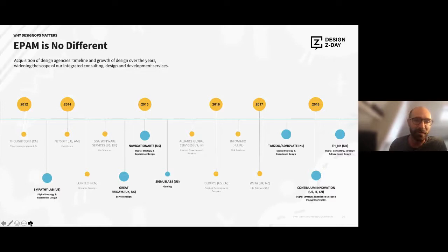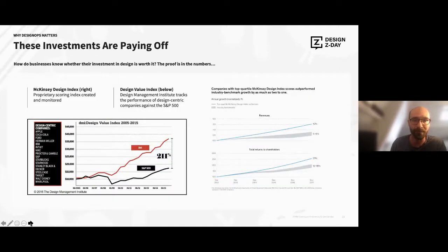And just to show that EPAM is really no different, I think anyone inside of EPAM knows some of the acquisitions that we've had, and just to point out a few. So this is where our own experiences come in, observing this, because we've got all these different groups coming together. The scale is happening globally for us, lots of different organizations, and then also organic growth inside of an organization like ours. We've seen lots of expansive growth both from inside and through acquisition. That brings in lots of different types of cultures, ways of working, all this kind of stuff, right? So the whole scale challenge becomes really compounded, and that's especially apparent when it comes to something like design.